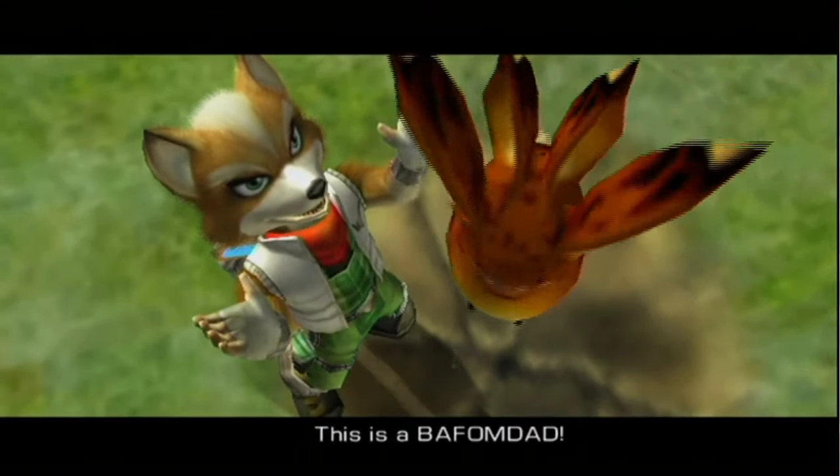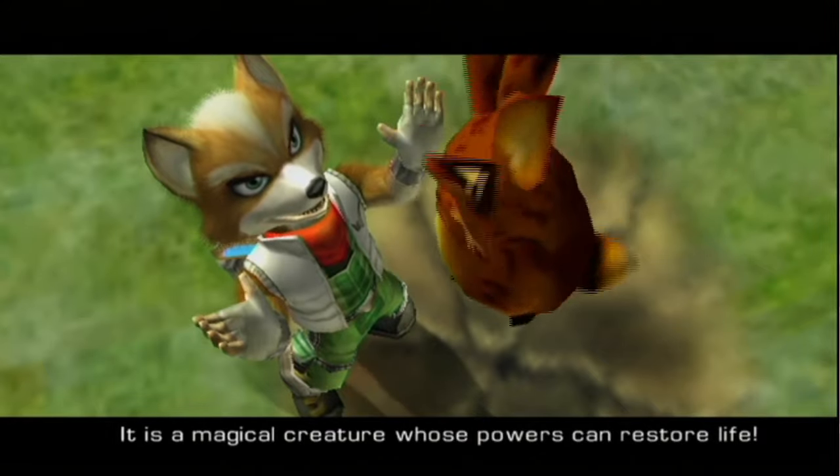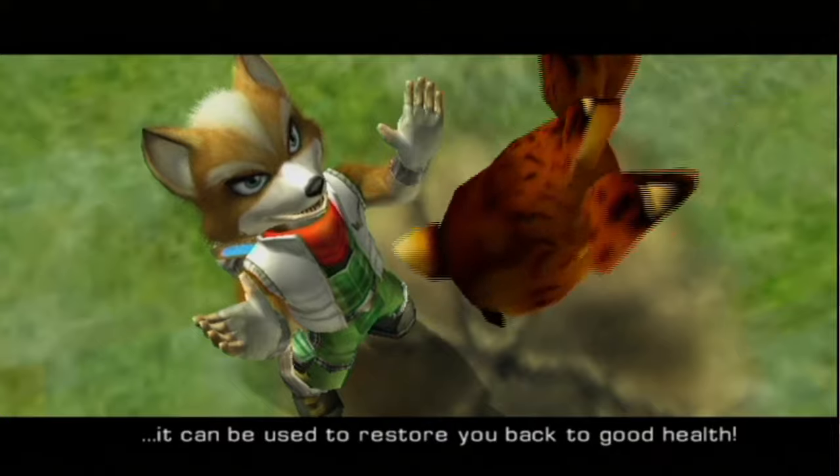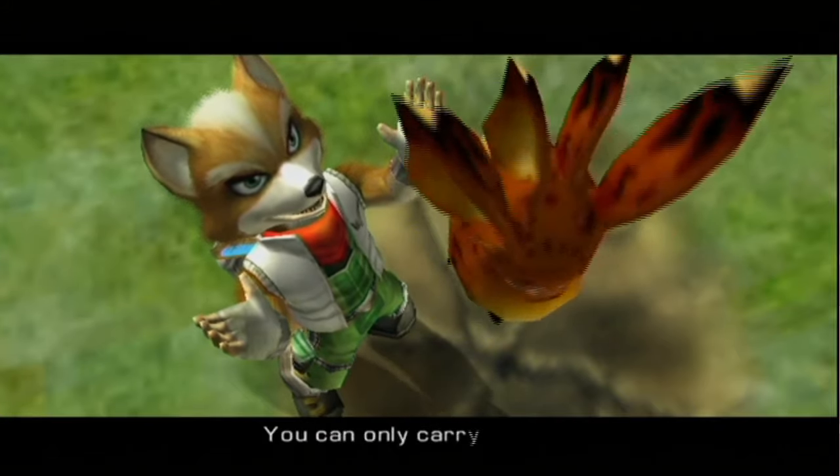A Buffumdad. It's a magical creature whose power can restore life. If you collect a Buffumdad and die, it can be used to restore you back to good health. Till you buy the Buffumdad holder, you can only carry one at a time.